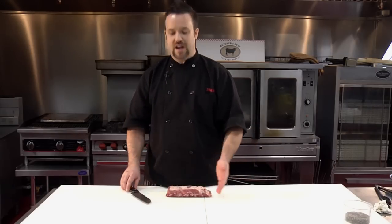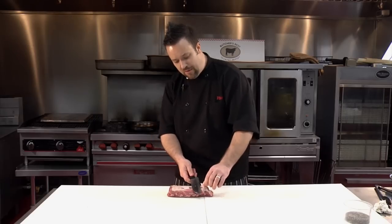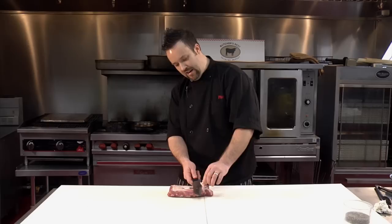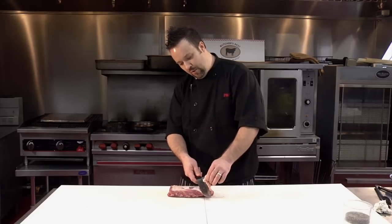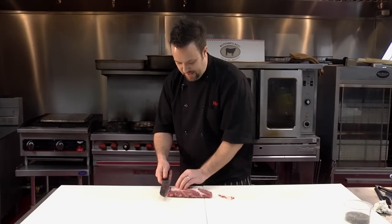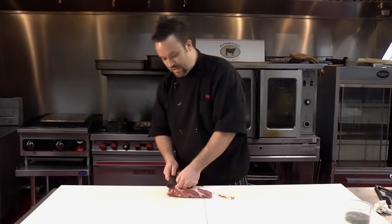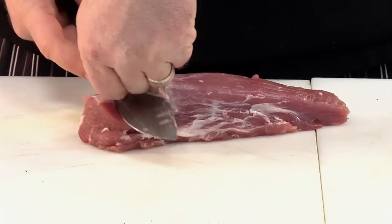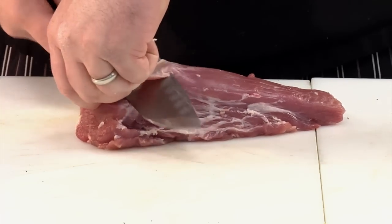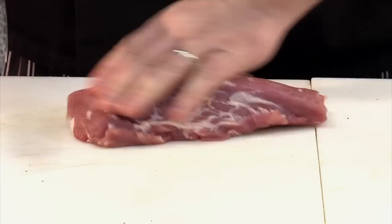It's very simple what you have to do. You've got to take these big chunks of fat off. Take your knife and when you do it, you kind of want to angle your knife up just a hair like this. And kind of slide along. If you pull on the fat that you're cutting while you're doing it, it makes it a lot easier. We're just going to take some of this fat, nice little slice, gently. And I'm pulling up with my finger just a little bit here and sliding my knife across it. What that's going to do is avoid cutting the actual meat part and just take off the fat part.